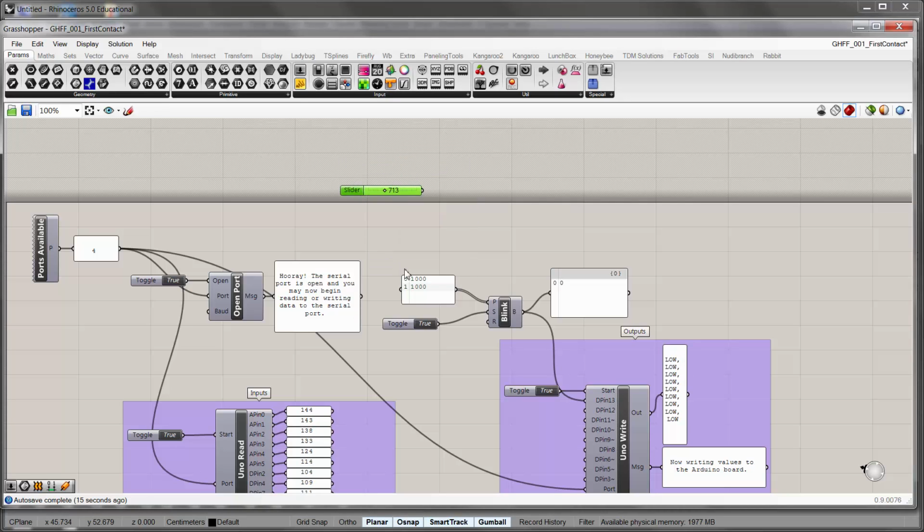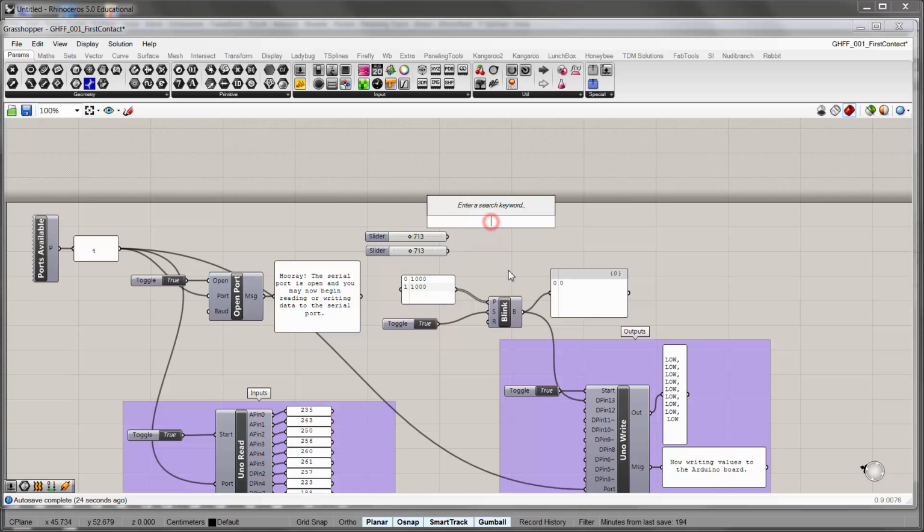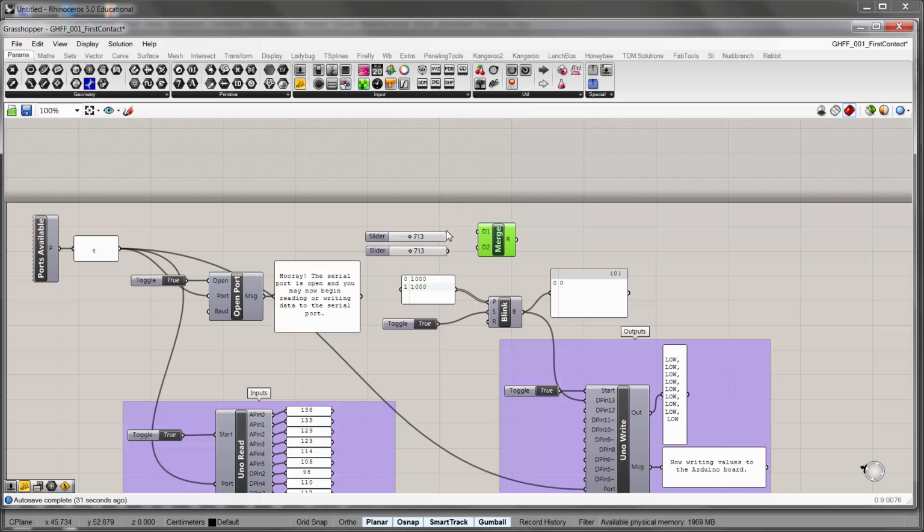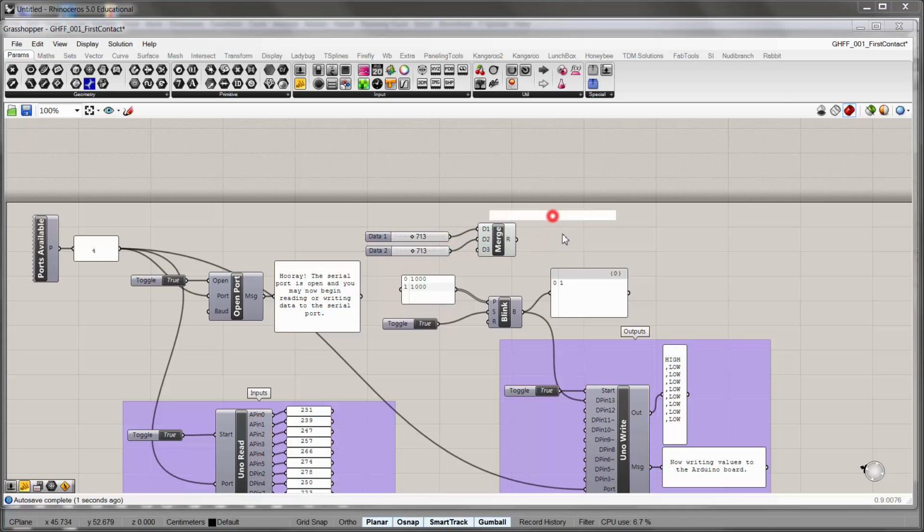Okay, so I'm going to take that slider, copy it, just so I have two, one for each, right? One is the top, one is the bottom, and I am going to search for the merge component, merge a bunch of data streams. So put this into D1, this into D2, get a new panel, and you'll see this will actually pop up a third one automatically.